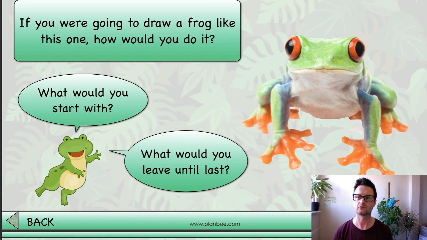And what about this frog? Look at this. This is a rainforest tree frog. Aren't they amazing? Which part of the frog would you start with? Ooh, a rough outline. Okay, that's a good idea. Look at those amazing webbed feet on the rainforest tree frog. Fantastic. That would be fun to draw, wouldn't it?